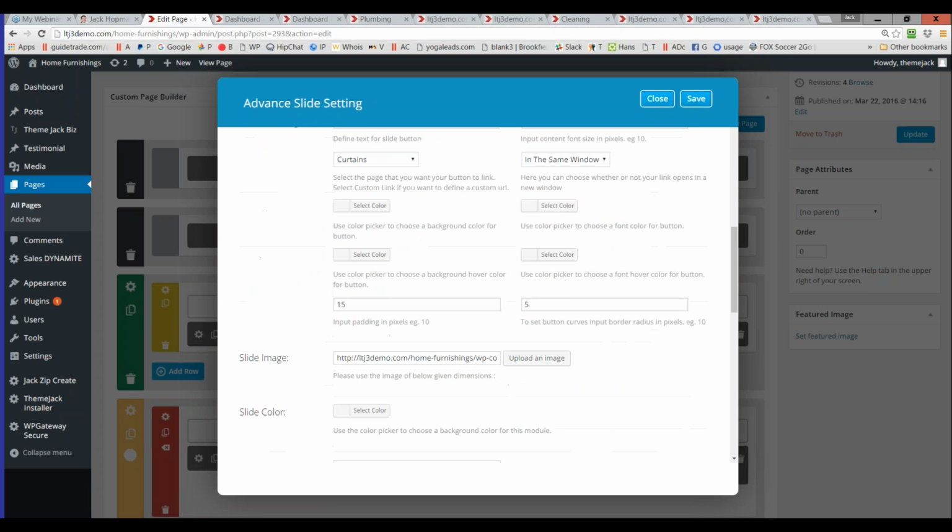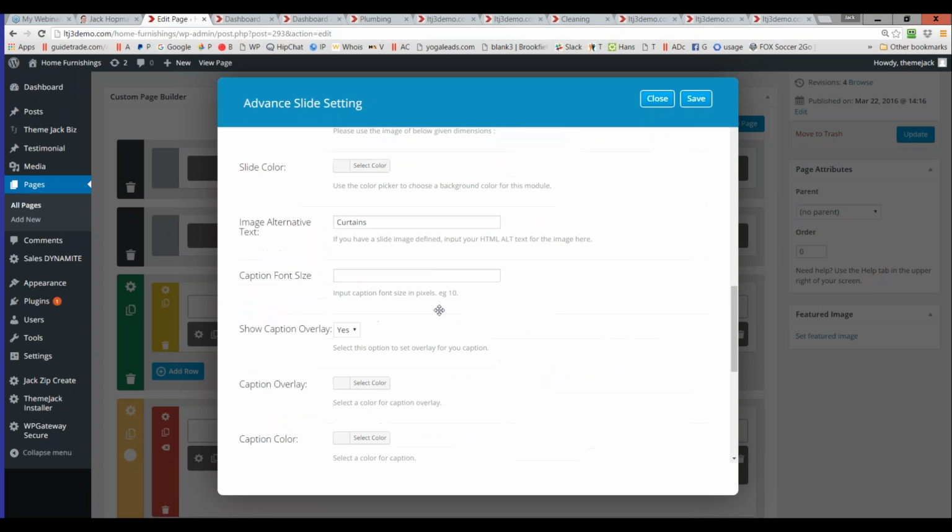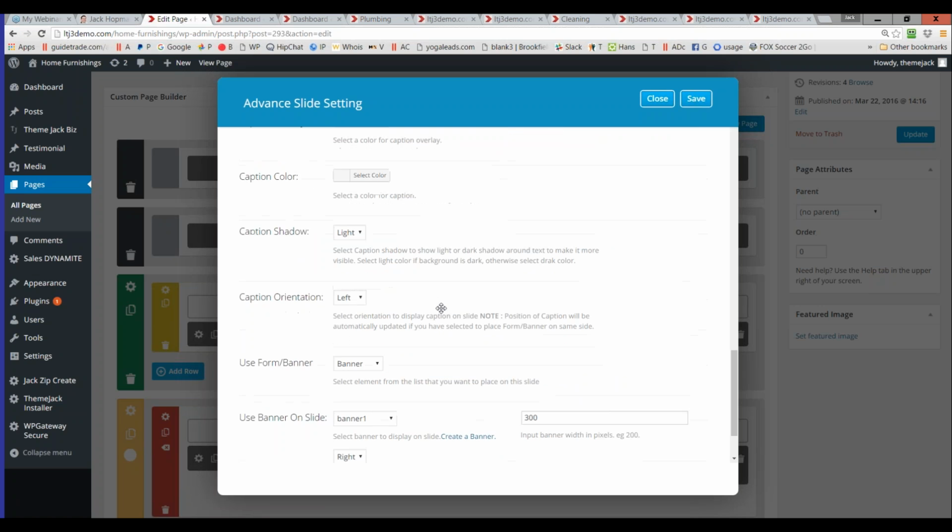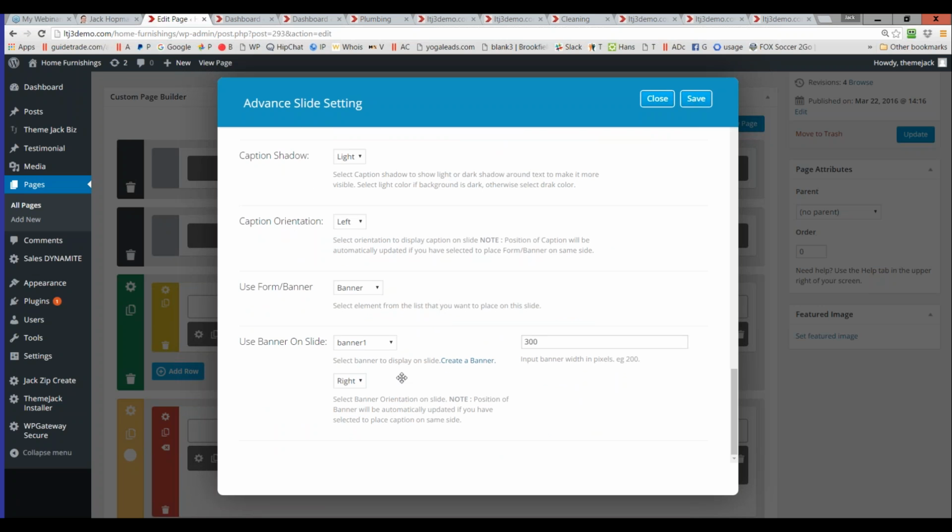I think here, let's see, slider options, caption overlay, use banner. You see that? Use banner on slide. This is the banner. So that is how you connect the banner on this slide.